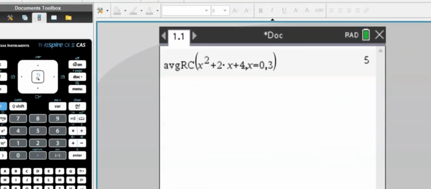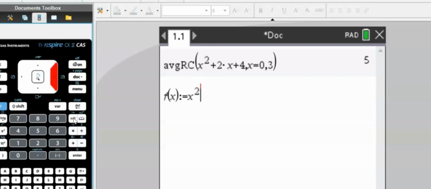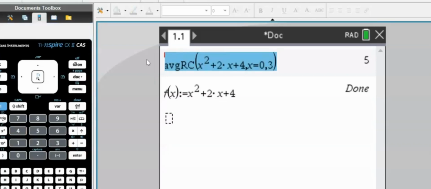Well, let's see if we define the function. Let's say I want to define the function and recall it. So I'm just going to say f of x, and take the cursor out, press Control, and the template can also be a shortcut to define the function. I've defined my f of x function, and I want to use the same concept as I did before. I can just copy this without everything written down.